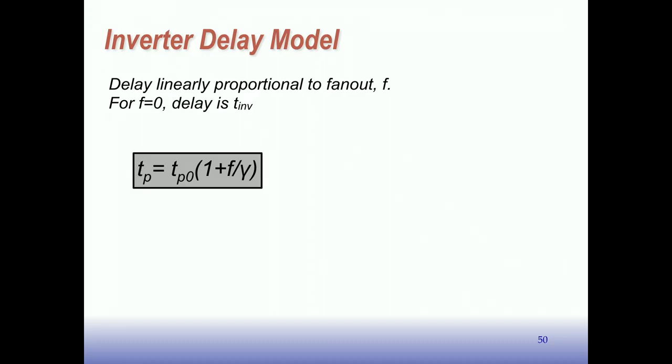So for now, we'll just leave you with this. This is our simple model for the propagation delay of an inverter. You can see there's a fixed delay, and then a component that's a function of the fan out, and it's more or less linear. We're able to get to this point because of our simple approximation about the transistors acting like resistors. And it's close enough for most applications.